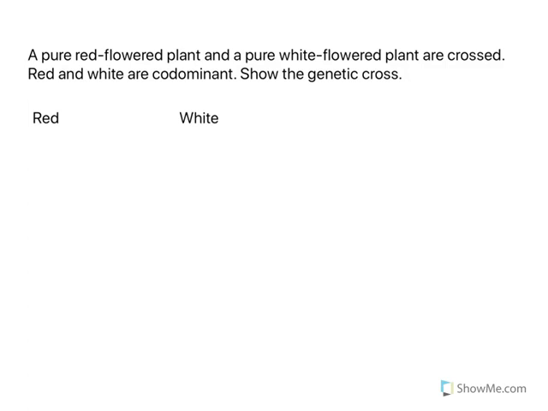As with any other genetic cross, we have to start with assigning letters to the different alleles. So in this case, we're going to give red capital R and white is going to be capital W. They both have capitals because they are both dominant, they're codominant. We have to add another letter here to signify this codominance. The C, codominance, the colour, both red and white are codominant.